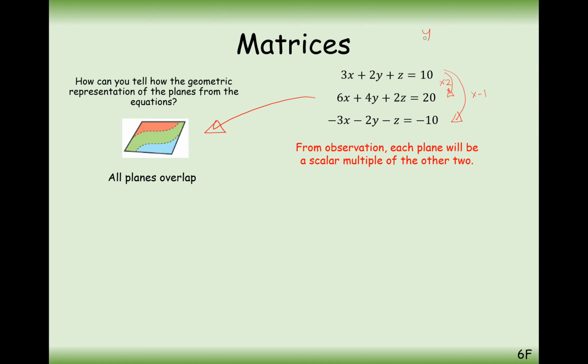Effectively, you could think of it as the same as y equals 3x could be written as 2y equals 6x as a line, if just looking at the equation of a line in two-dimensional space. They're effectively the same equation. If you were to draw it on a graph plotter, you'd have one graph appearing above the other. Okay, so in this case here, it should be clearly observable that one or all three of the equations are scale factor multipliers of another.